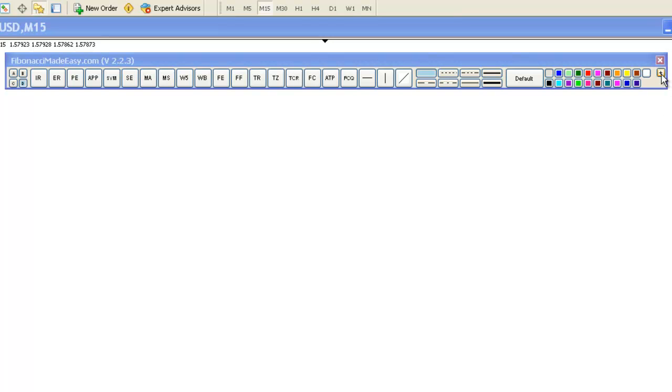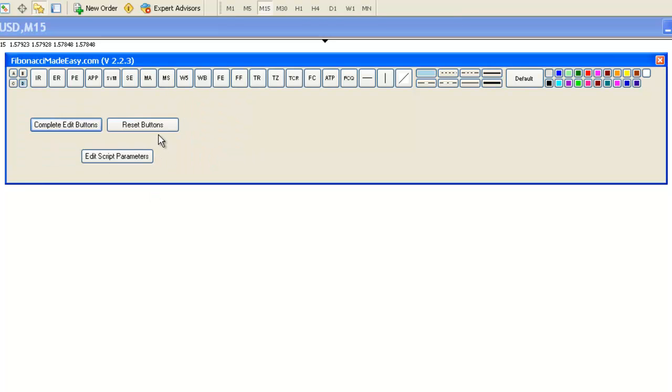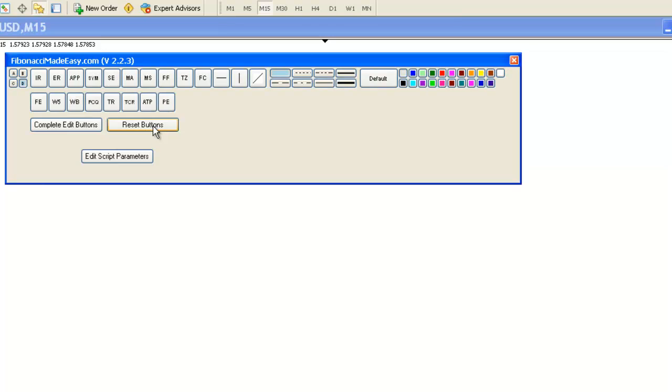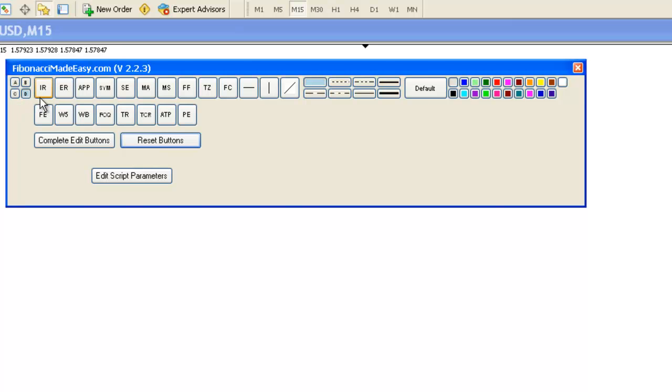What you're going to want to do is come over here and click on this little plus button, which is right below the close button on the Fibonacci toolbar, and it'll bring down a drop menu. We're going to go to Edit Buttons. If I click the reset, what that does is it pulls down a lot of the buttons. This is the way we originally have the Fibonacci bar coming. We're probably going to be doing a default on that and just putting 4 buttons up here and bringing all the rest of them down here also.